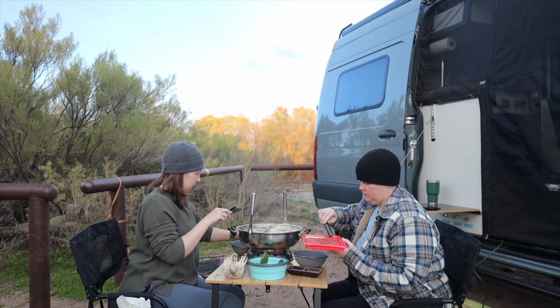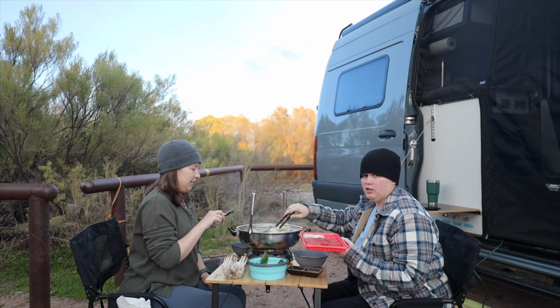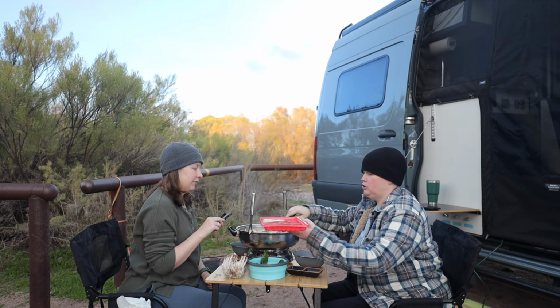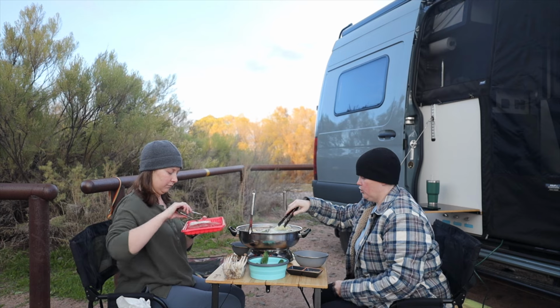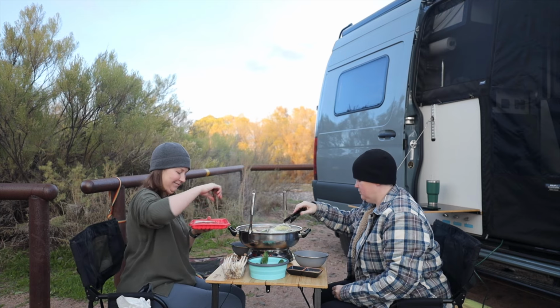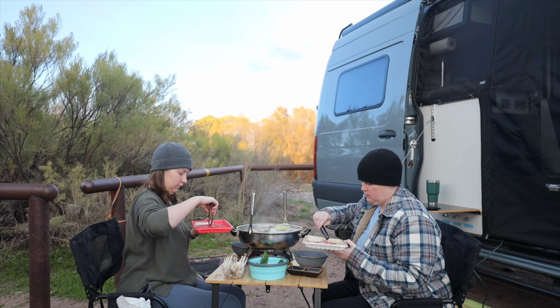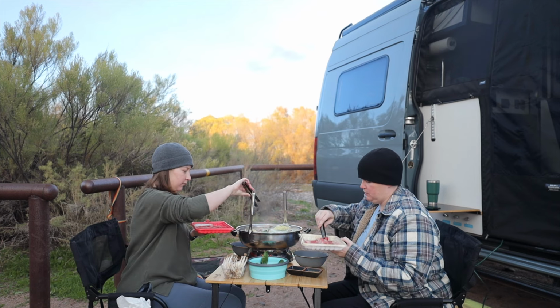Okay. The Wagyu. Cool. And if you guys have never tried hot pot, you really should. It's really good. As you guys know, we obviously love a lot of our Korean stuff. This is one of them. I'm just going to go ahead and put some pork butt in here too. I'm interested in the pork butt. I want to see what it tastes like.